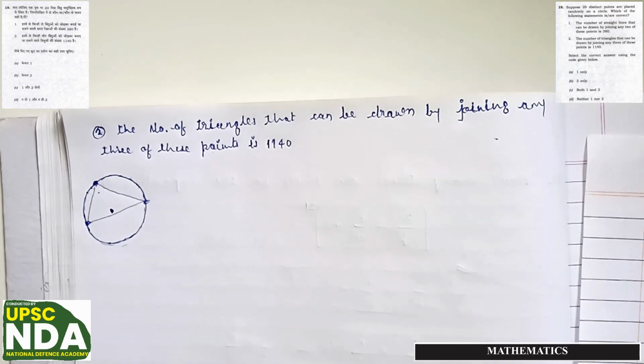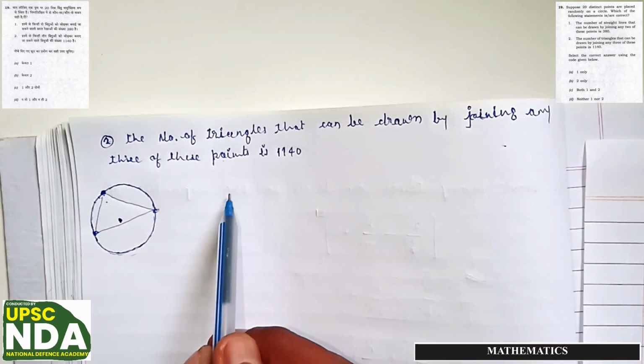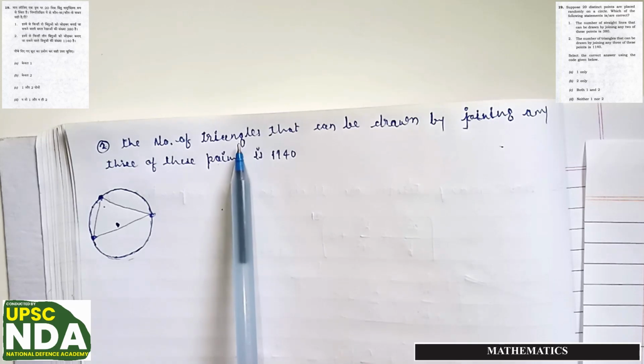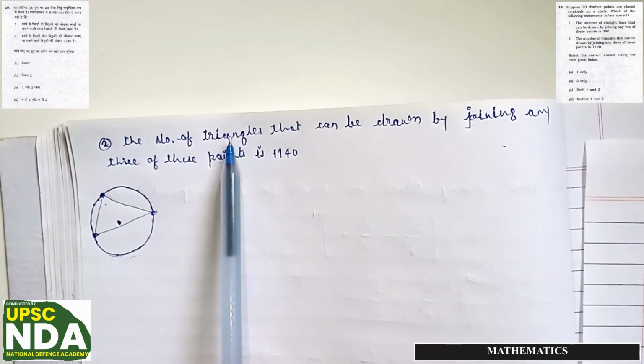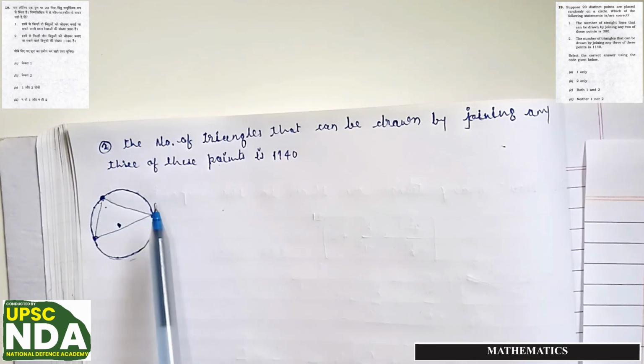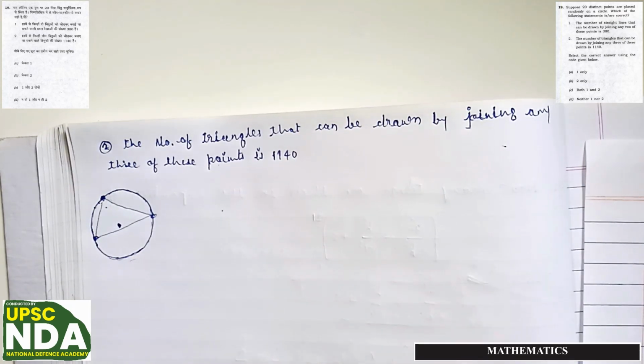Okay, now let's find out. We have a total number of 20 points. Again we have selection here. Okay, be careful about combination and permutation. So we have selection of 3 points here. Instead of 3 points, they have given triangle, and obviously a triangle has 3 points. Otherwise, without 3 points we cannot draw the triangle.